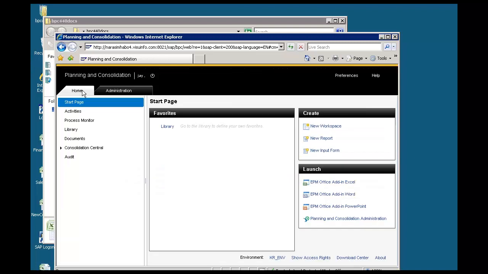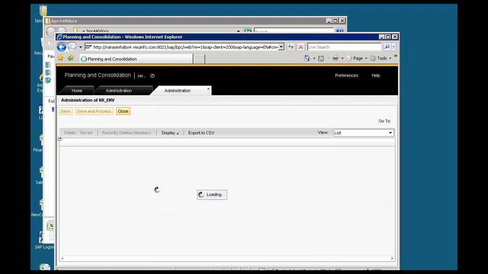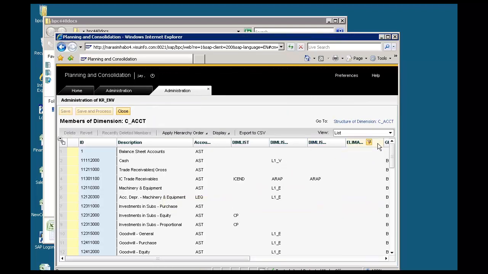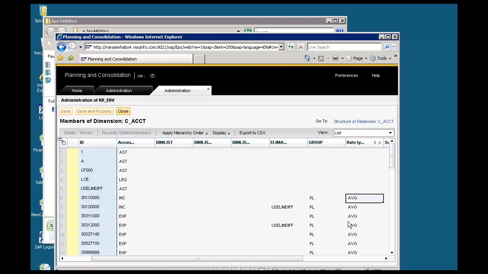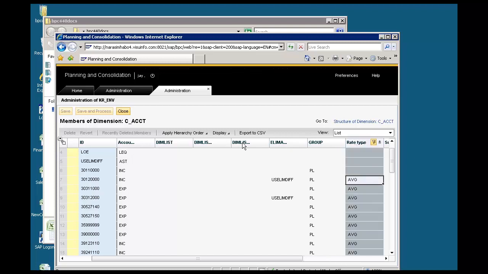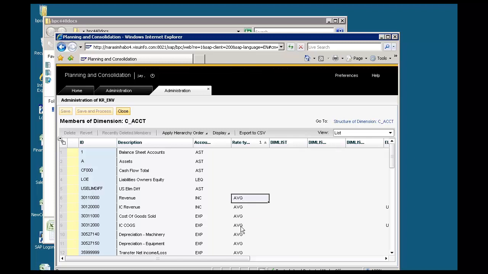Let me pull up one more tab to display the account dimension. Here when I bring rate type, see which accounts have the AVG rate type.